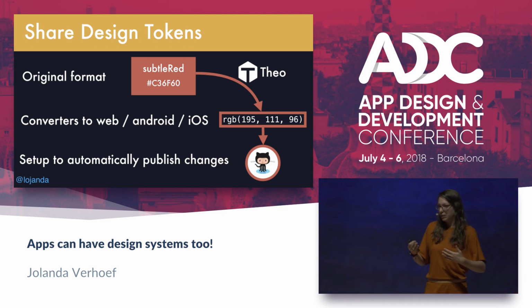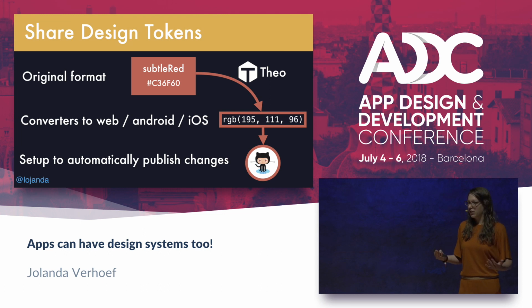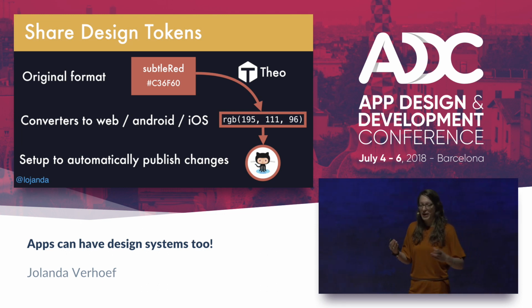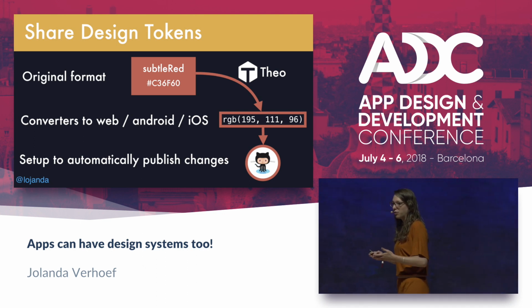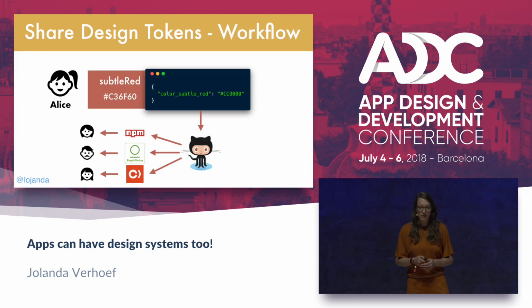So it has some kind of format in which we can describe the original values, and it gives us around 10 to 20 converters to convert to different formats. So we can describe our full set of design tokens using the format that Theo provides, and they can be automatically converted to Android, iOS, SCSS, whatever flavor of development you want. So the only thing you need to do yourself is implement this Theo, and then set up the stuff to make sure it is distributed throughout the right channels.